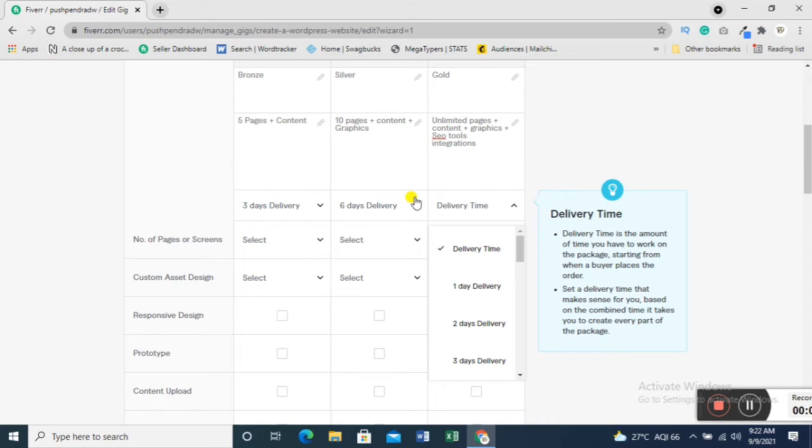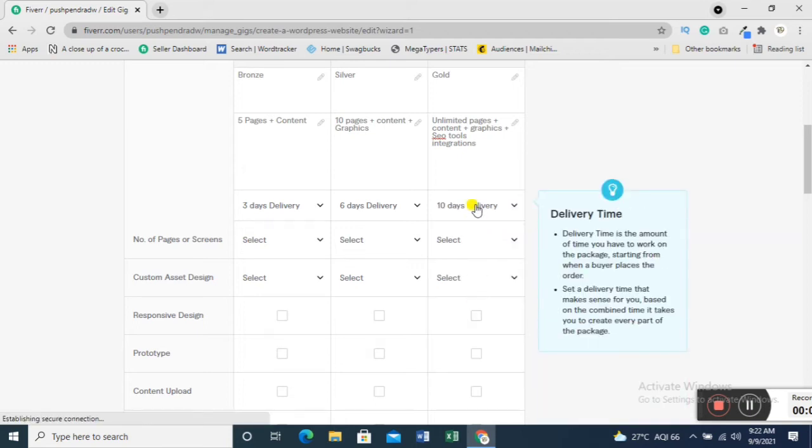You can't let them wait for a month, or for 10 or 20 days. You have to provide them their website within 5 or 10 days, right? So the delivery time of the gold package should be less in comparison to bronze and silver. I'm selecting the 10 days delivery.